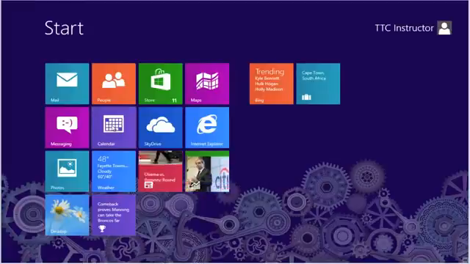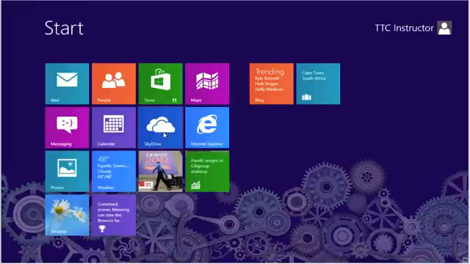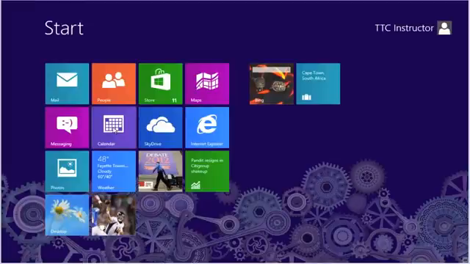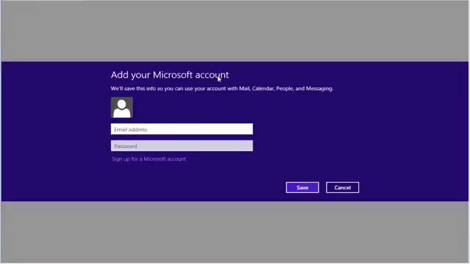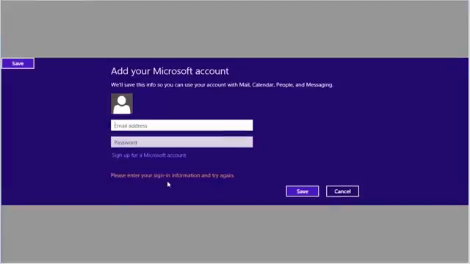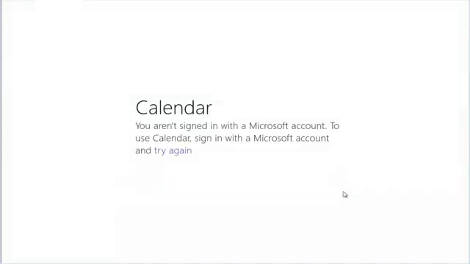I want to show you something quickly about these tiles, though. In the case of calendar, store, maps, SkyDrive, just to name a few, if I select one of these, and I'll select calendar, left mouse click on the tile, it says add your Microsoft account. If you do not have a Microsoft email account, you cannot use this function. If you try to save it, it tells you please enter your sign-in information and try again. If you try to cancel it, it tells you you aren't signed in with a Microsoft account.